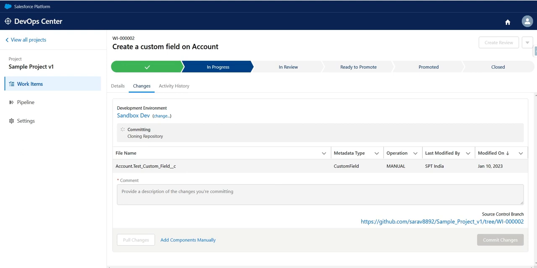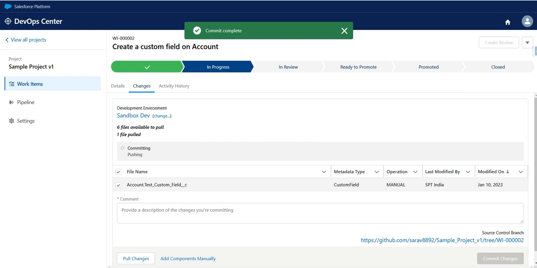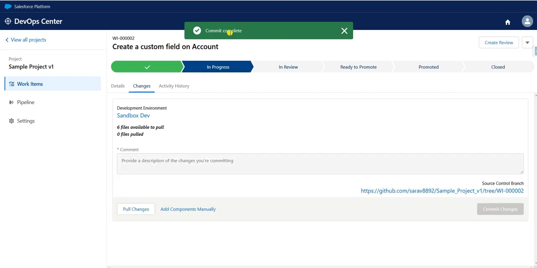This will take some time to apply the changes. Once it's been committed, you will see a green message which says commit complete.